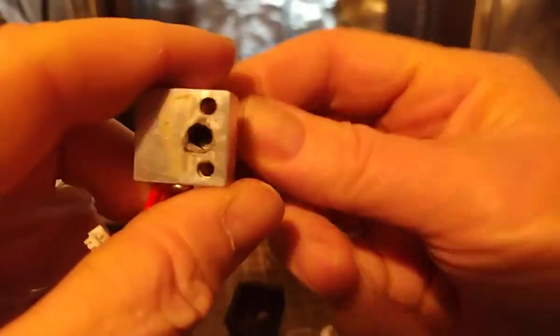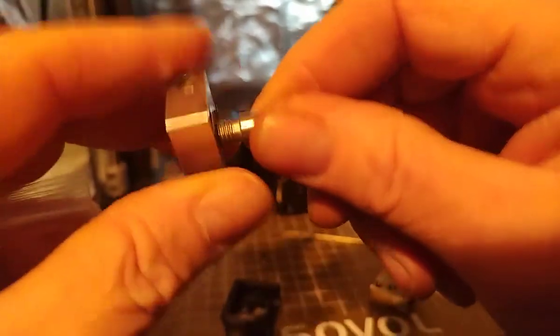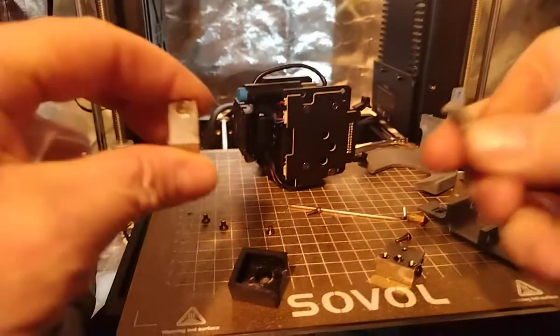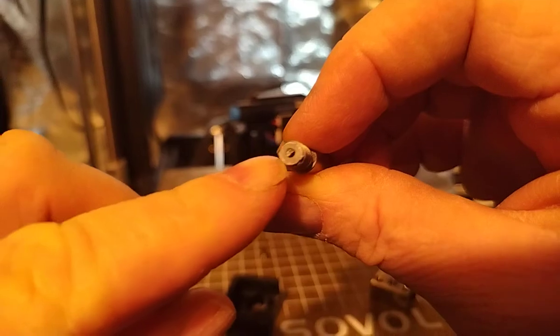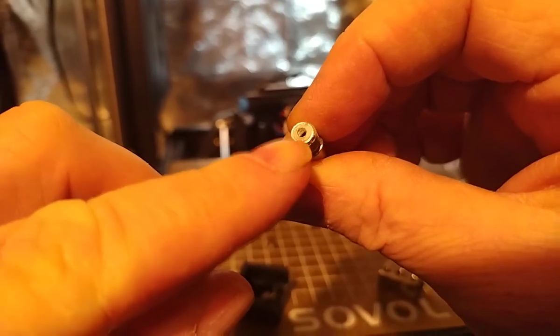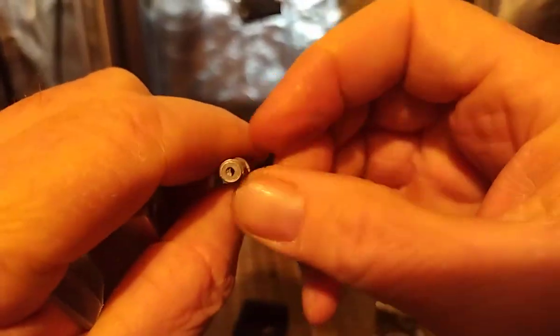Alright people, we have the factory heat block. This was a heat break that I installed a few weeks back. It has a large sized Teflon liner which is the same as the Bowden tube, very stock Teflon tube.